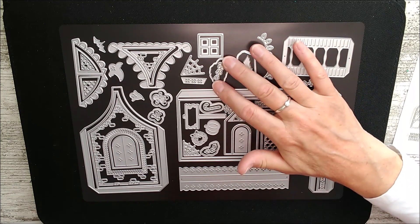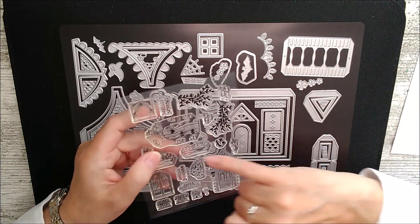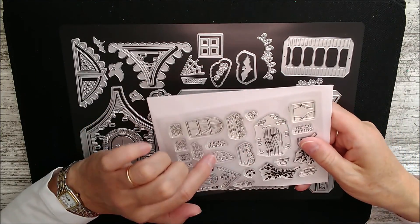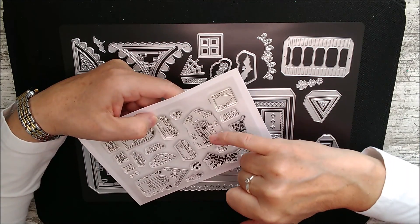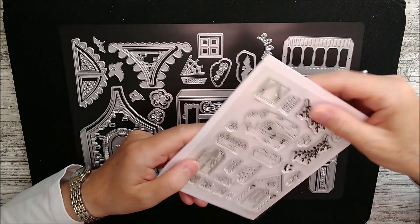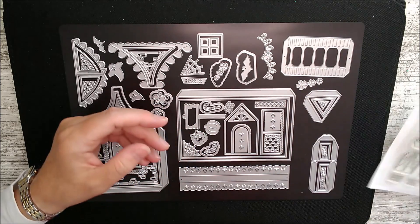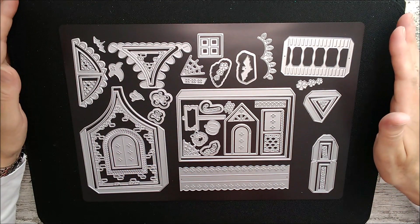There are lots of little elements to add — two dies that don't coordinate with anything else but fit here, one fits the window boxes, and one fits this little bunch of flowers or shrub. There's a beautifully stamped door and a window with curtains, a lovely fairy style type door, plus foliage and bricks. The stamp set says: hello summer, have a merry little Christmas, home sweet home, happy new home, trick or treat, and hello spring — covering an awful lot of seasons and events.